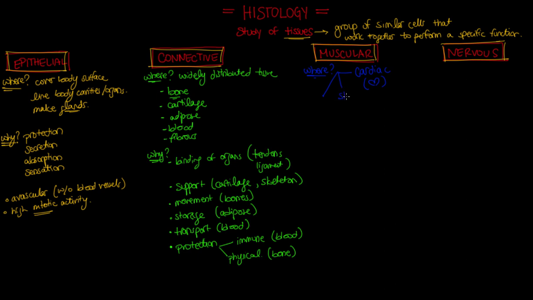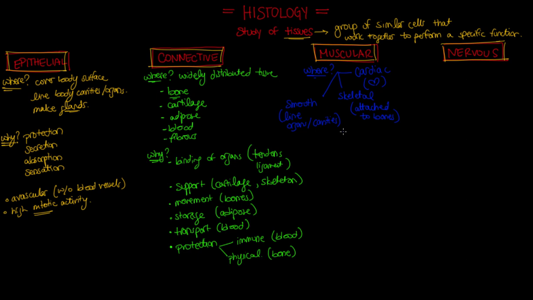We also have skeletal muscle. And so this location is going to be anywhere where you can think of your skeletal muscles such as biceps, triceps, quadriceps. So these are going to be attached to your bones. And then our third type of muscle tissue is our smooth muscle. And this smooth muscle is going to line, again, organs or cavities, so body cavities and hollow tubes.